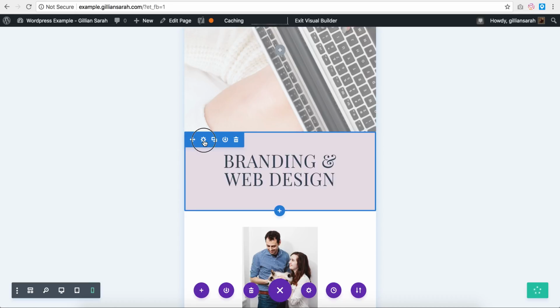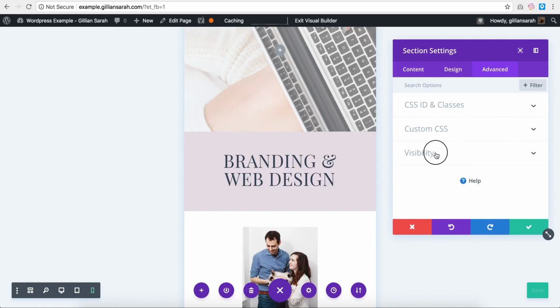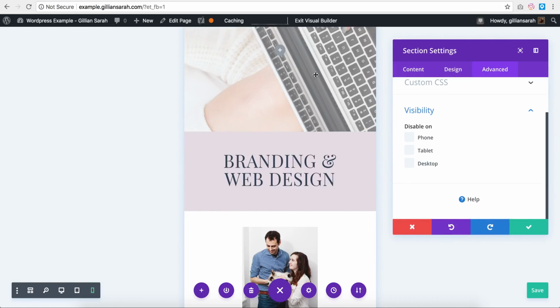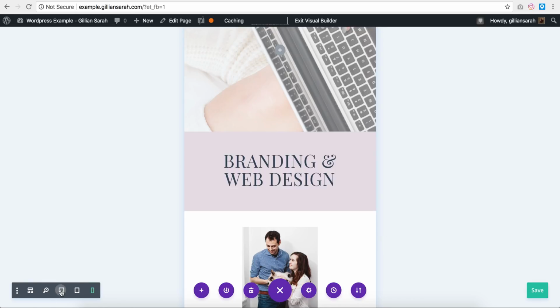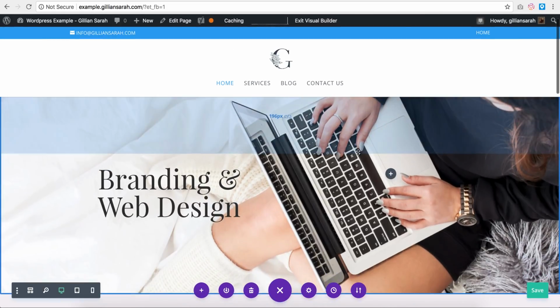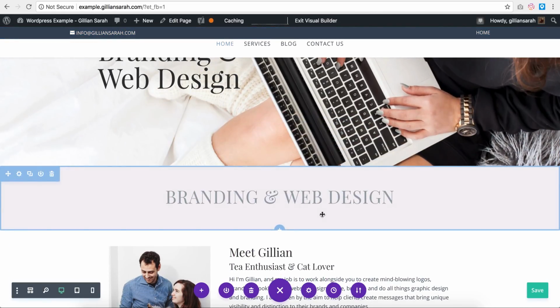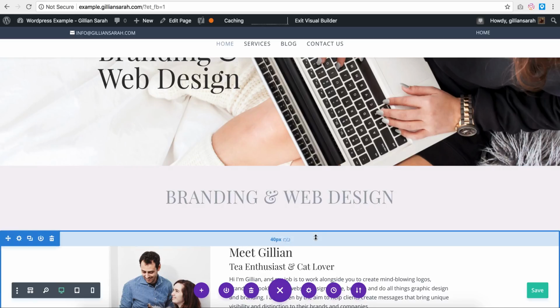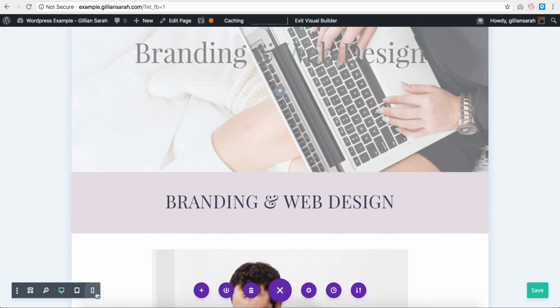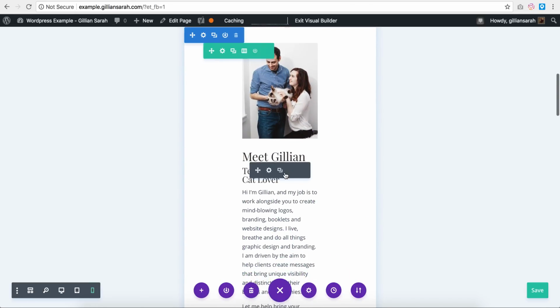So what I want to do is go back into my blue banner settings, go to advanced, and where we switched the top one off for mobile, I want to switch this one off for tablet and desktop. If we go back to the desktop view, you'll see we have this and we have this grayed out. You can only see this when you're in edit mode. You can't see it live, so don't worry about that. If we go back here, we will then see that this looks a little bit ridiculous.